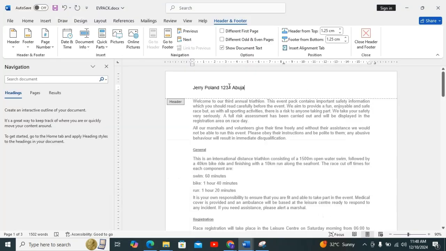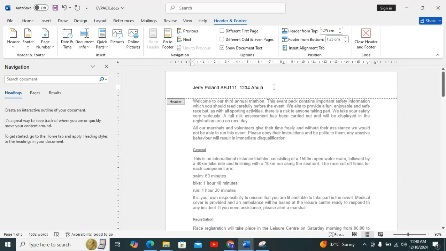Not this, this is the center number. ABJ 111. And then my candidate number is 1234.